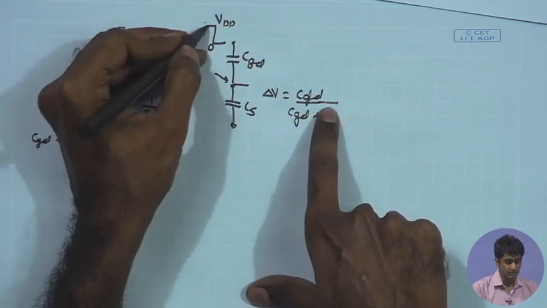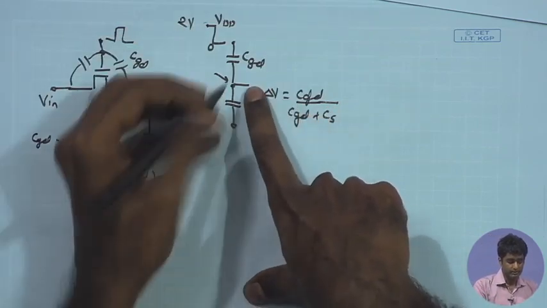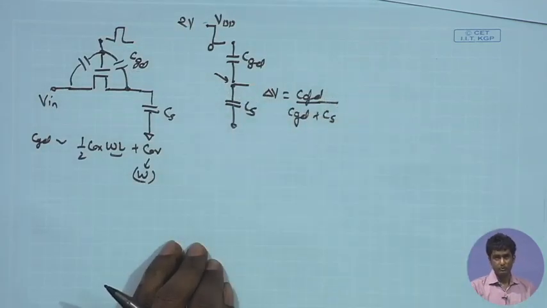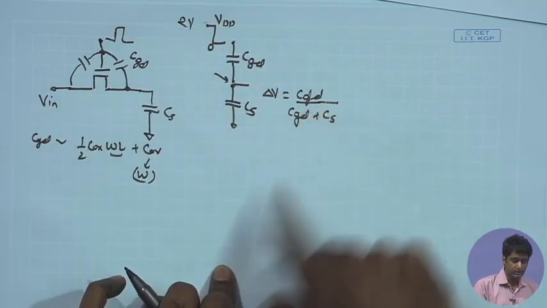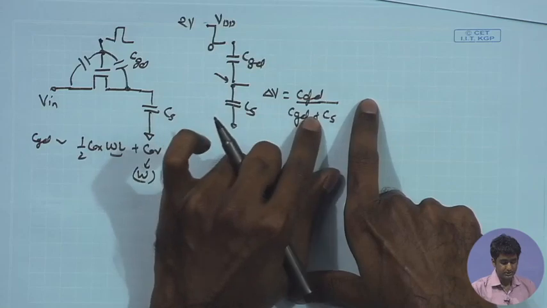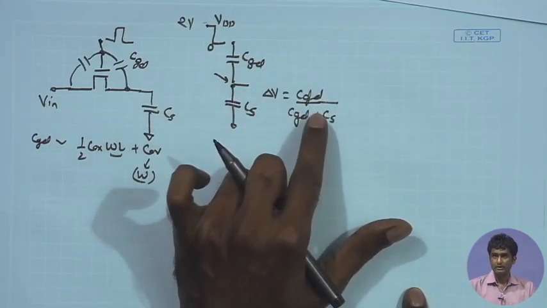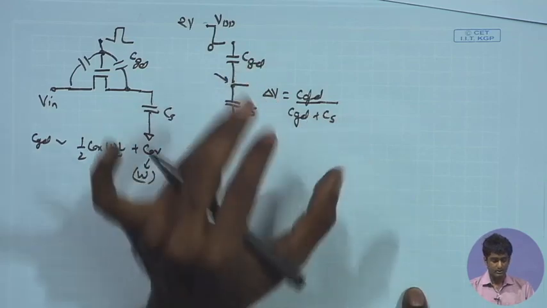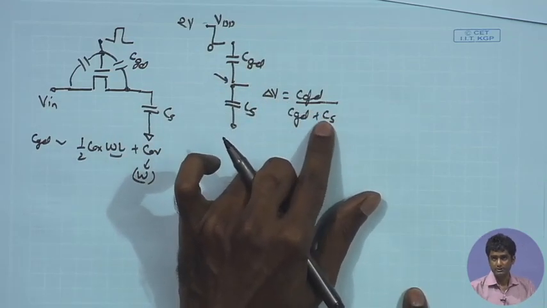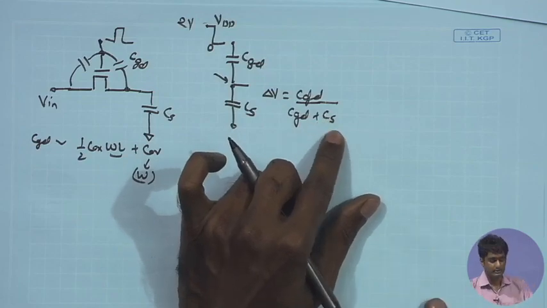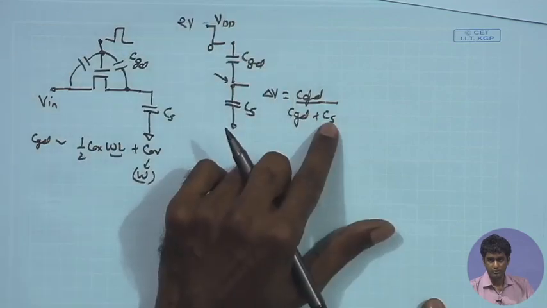And especially here, you are having a VDD which is 2 volt, and you would not like this potential to fluctuate more than a few millivolts because of this clock action. Therefore, it becomes critical that this CGD is sufficiently smaller than CS, 1000 times smaller than CS. So once again, this is going to impart some lower limit on the value of CS. If you want sufficient accuracy for the data sampling, I would like the CGD to be orders of magnitude, 1000 times smaller than CS.